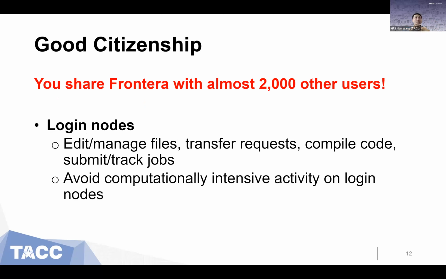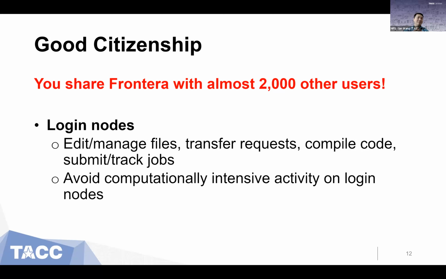It means when you're on a login node, you've got to remember what a login node is used for. It's actually used to edit or manage files, transfer files, compile your code, submit jobs, or track your jobs. It's not actually designed for any computational workloads at all. So don't run anything on the login node.